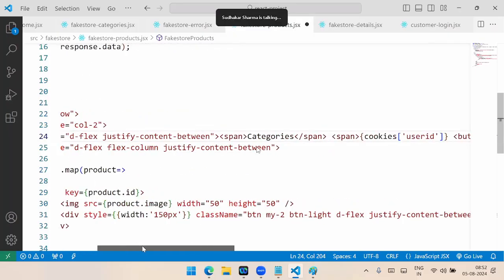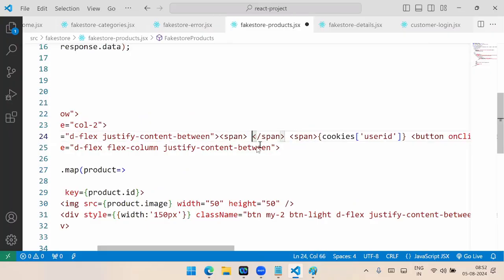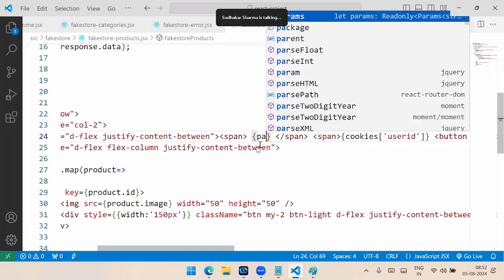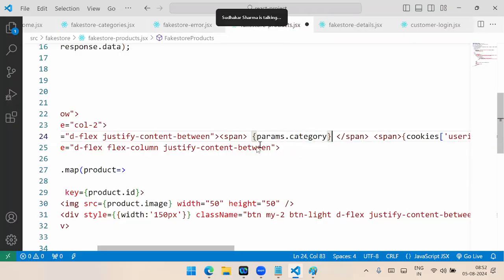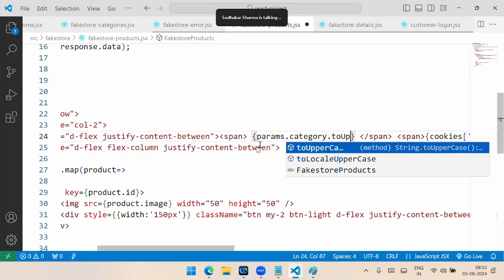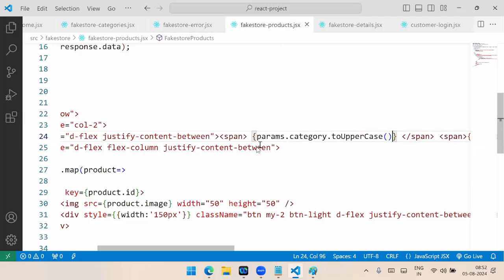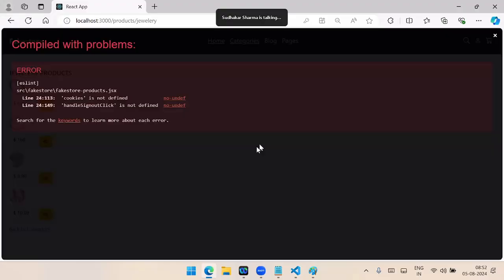And the heading is nothing but which category products it should display, that means the category related products. What is that? Params dot category. Params dot category will get the category name, right? So we will convert it to uppercase. That means here also that username will display there.